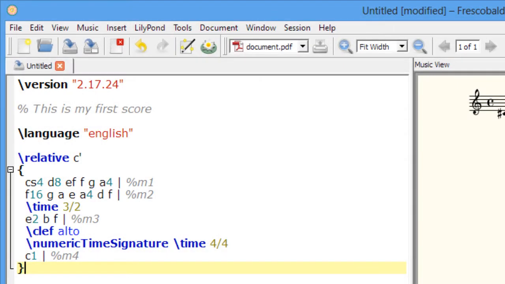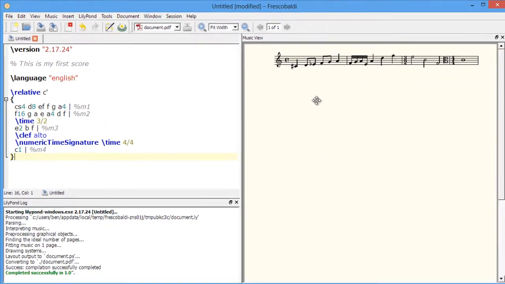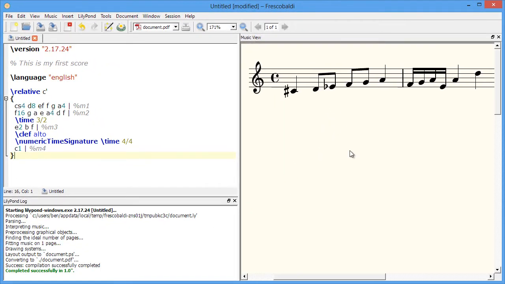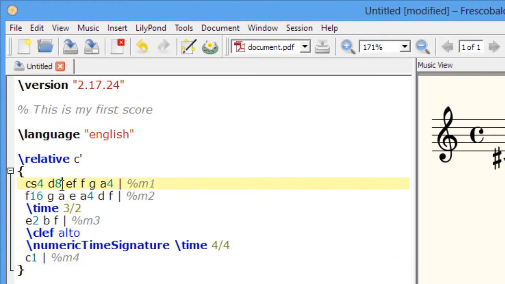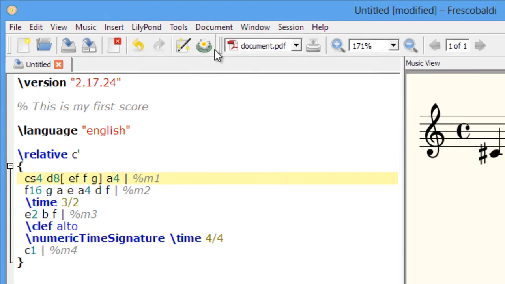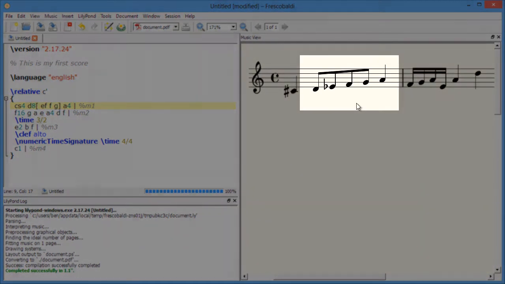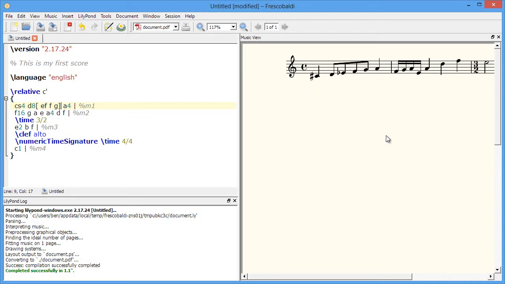If you want to manually beam some notes together, let me zoom in here for a second. So say, for example, I wanted to beam these 4 notes together. Well, to do that, you go to the end of the first note that you'd like to beam, and you use the square bracket. And then you go to the end of where you'd like the beam to finish, and do the other square bracket. That's how you force a manual beam. So when we re-engrave this, you'll notice over here that these 4 notes are now beamed together. Let me zoom out for a second.